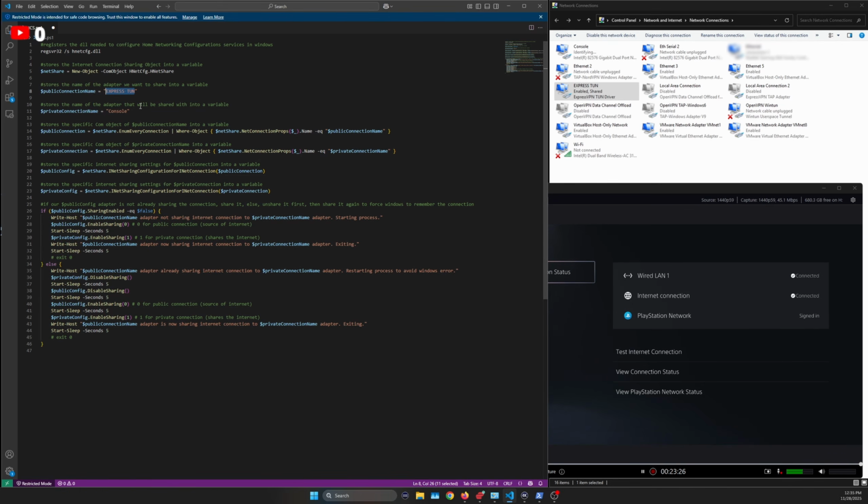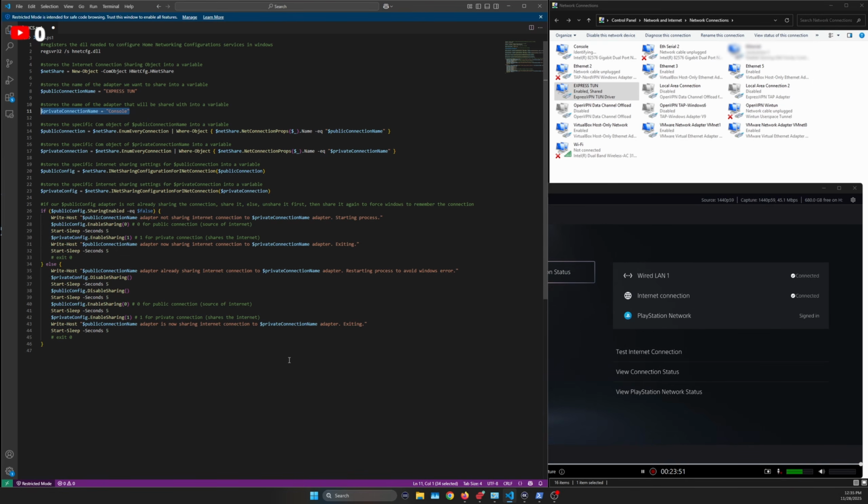But for the sake of this video, all you have to do is come to this code block here and replace the names of the adapters that are specific to your network. So this one here is the name of the connection that will be shared, and this variable here is the name of the connection that will be shared with. So yeah, that's pretty much the gist of it.